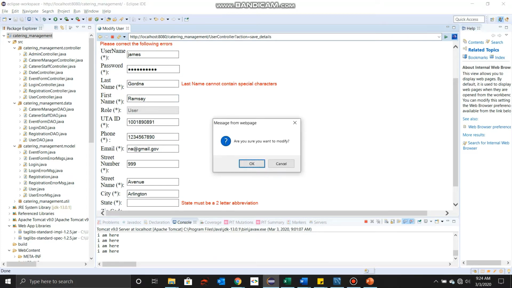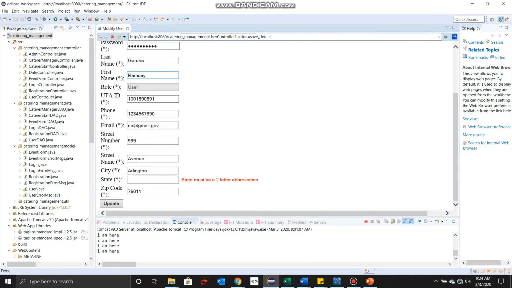I'm just making a little change so that we could see it in the database. And the first name has the same validations as the last name.